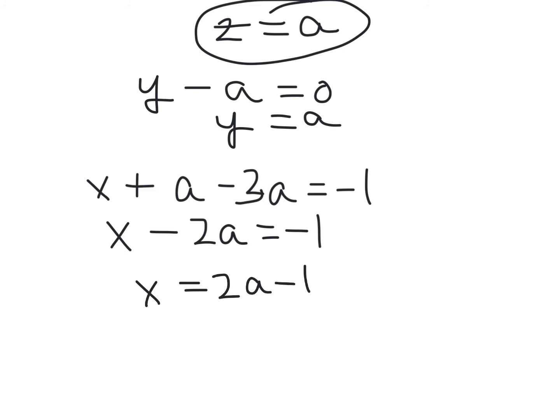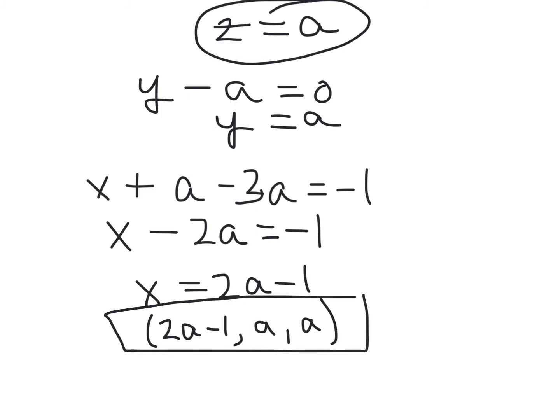And so if we write it as a coordinate, just like we wrote the numerical coordinates, x is 2a minus 1, y is a, and z is a. And now if you think of, if we pick a value for a, like 1, 2, 3, and so on, we are going to get points, an x, y, z point. For instance, if I pick 2 for a, I get 3, 2, 2. Well, that point is on that line of intersection. If I pick another value for a, that would give us another point on that line.